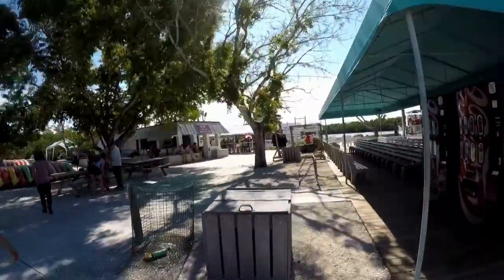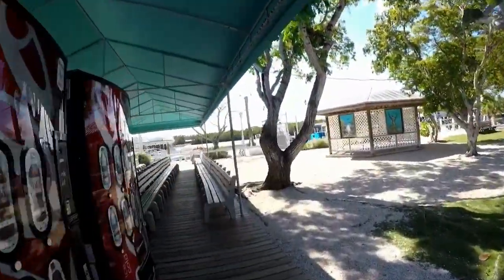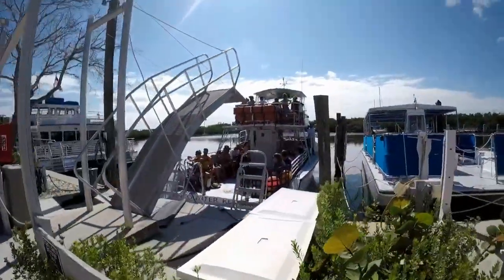They also have sightseeing boats here, if you're just not into snorkeling and you want to go out and do that sort of thing. This is an all-around great place for a visitor to come and experience stuff that you've literally never gotten to do and might not ever get to do again. So if you come to Pennekamp, make sure you do some of these activities that they have available, that way you don't miss out. Here we go, dive boat.